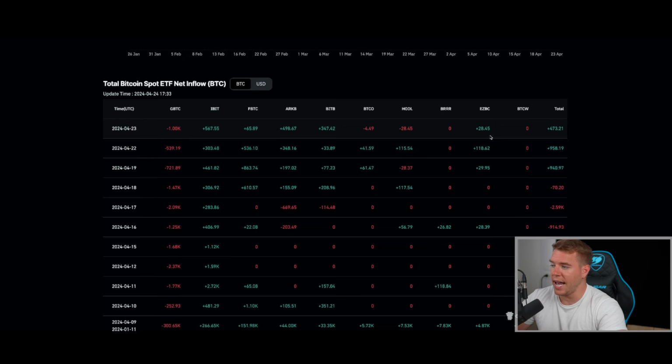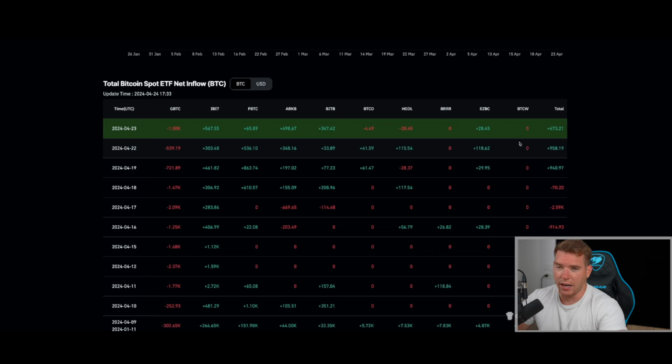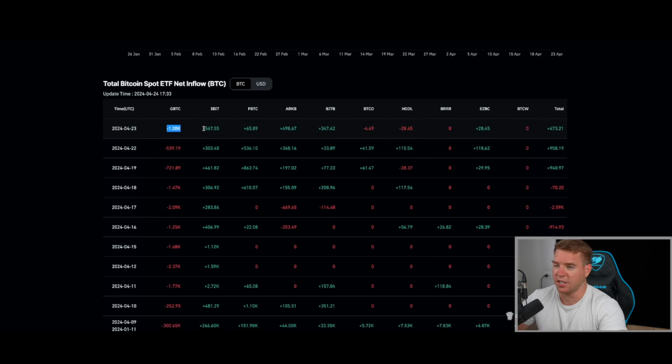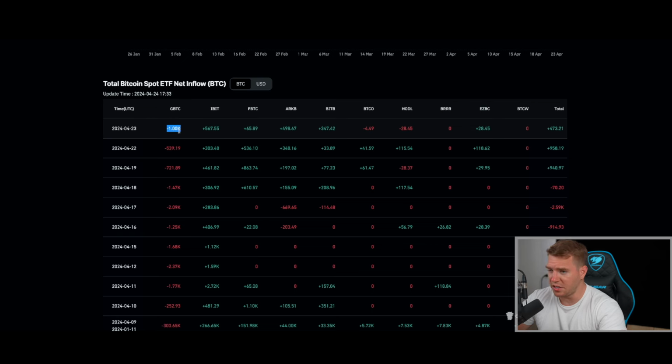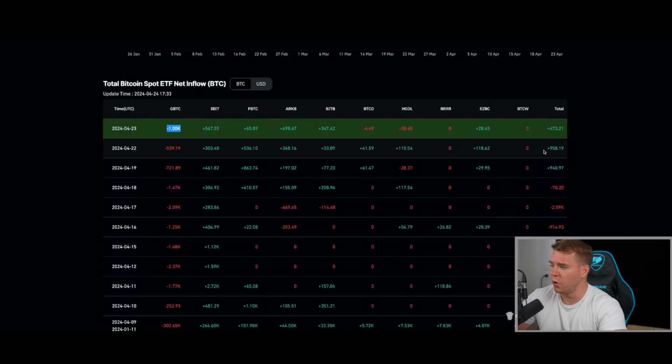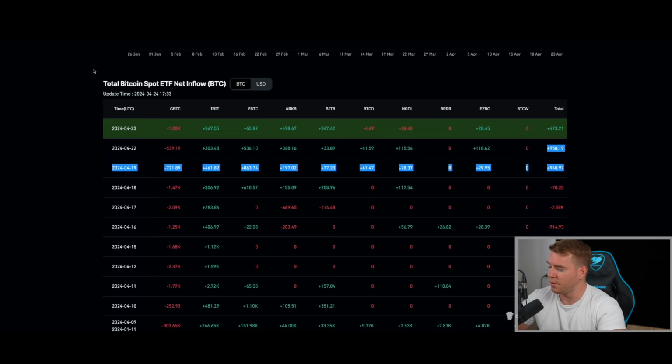Something else that is adding fuel to this is that the ETF inflows for 3 days in a row are again positive. We have to see what's happening today because here GBTC is ramping up the outflow again. If we would have had like 700 or 500 Bitcoins leaving GBTC and at 1,000, of course, it would have looked more or less like the other 2 days before, but this was at least for yesterday not the case. So let's see what's happening today.